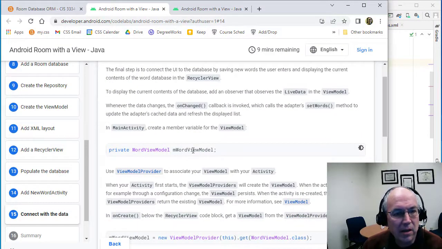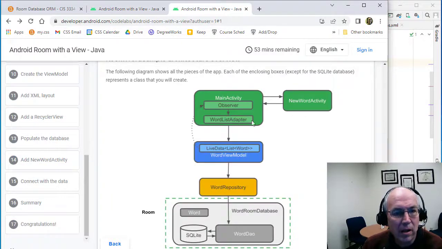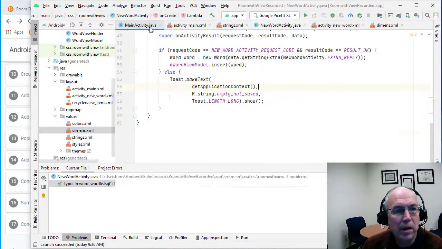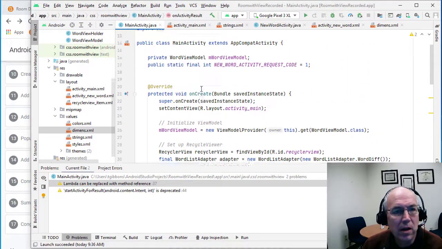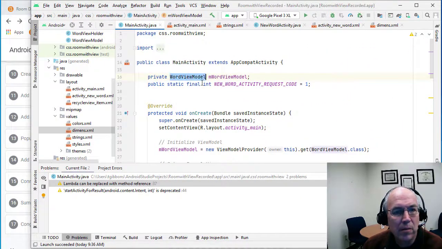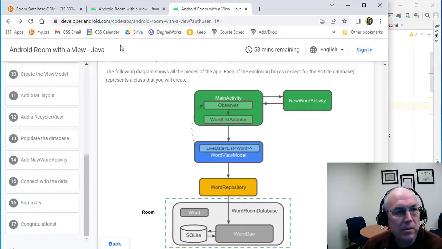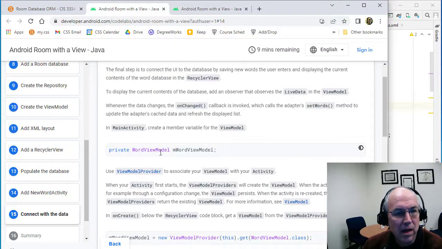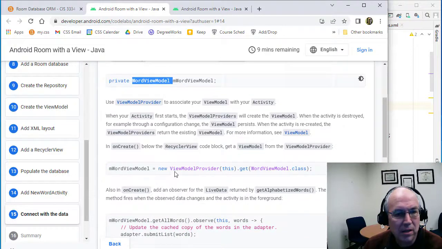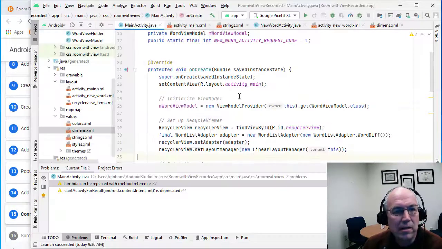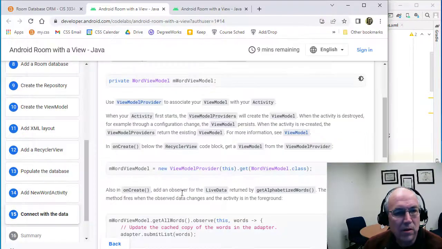Now we just have to connect that up with our main activity. So in the main activity, remember, our main activity has to have access to our word view model. So in our main activity, we want to declare a word view model here. We want to initialize this with a kind of factory or provider here. So we're declaring that variable here, and then we're initializing it. We'll initialize that inside onCreate here and do it relatively early. We'll be using this view model in some of the latest stuff, so you can do it relatively early here.